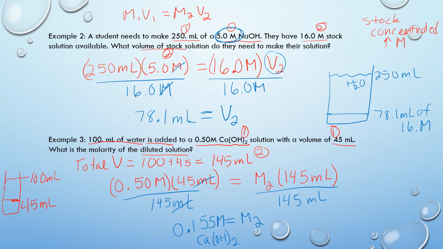All right, so I hope you're seeing how we can use this equation. Really important to read the context of your question. Think about what molarity and volume are paired together, and read it, see if things are being added or if it's telling you a new final volume, okay? Be careful with that.